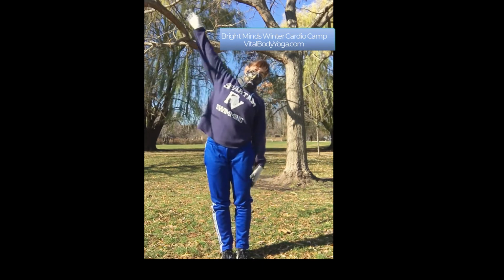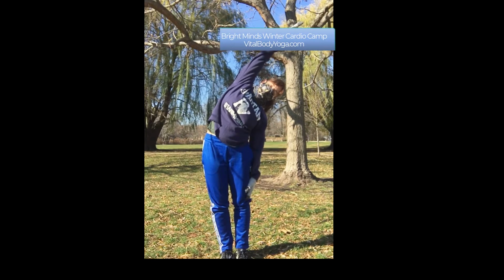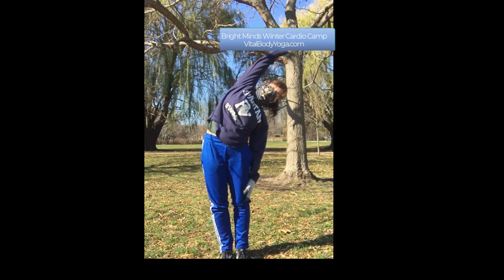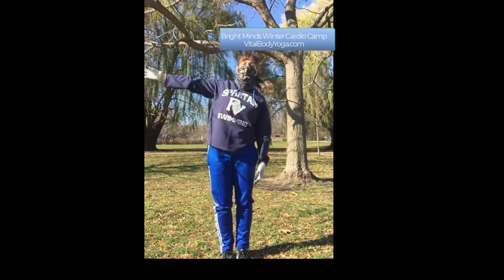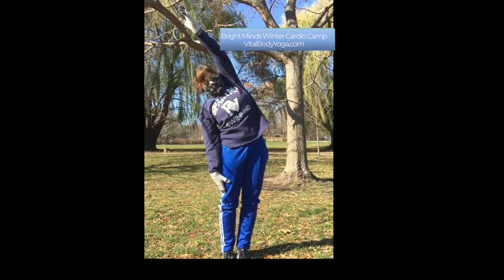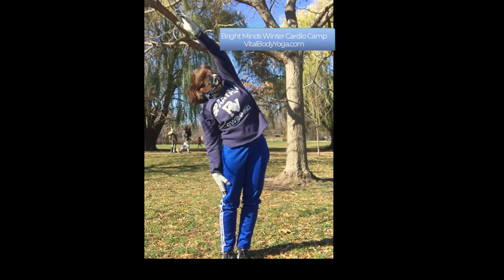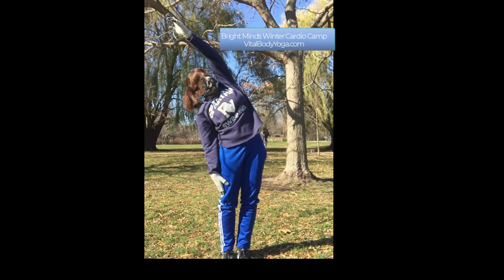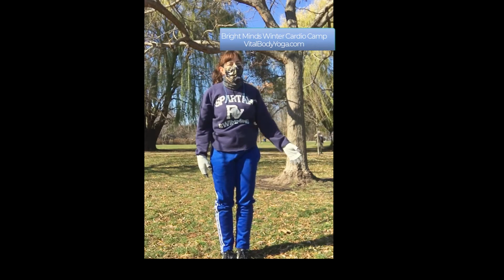We're going to have legs together and hold. Reaching up and over. Take a few breaths as you hold the side bend. Your shape will look different than my shape because we're in different bodies. And when you're ready, come on over to the other side, reaching up and over, extending all along the side of your body, breathing here, feeling a nice stretch, feeling your tummy muscles draw up and in. And bring it on down when you're ready.